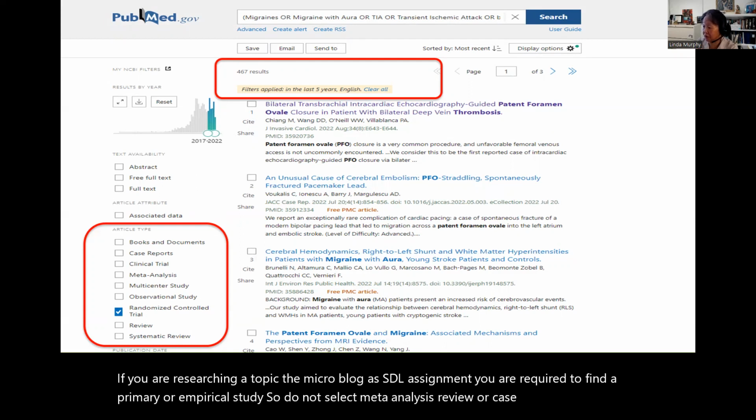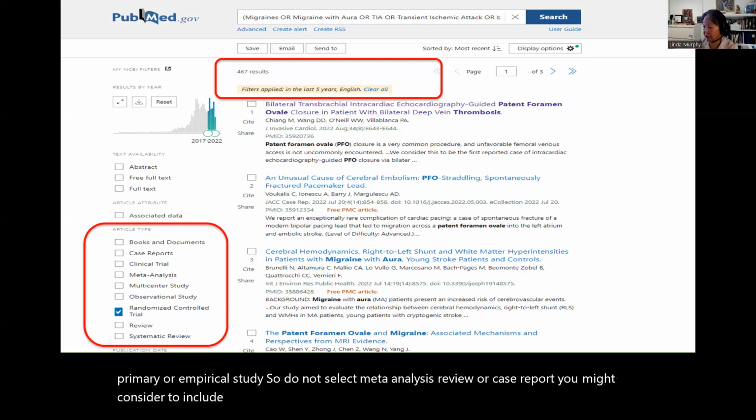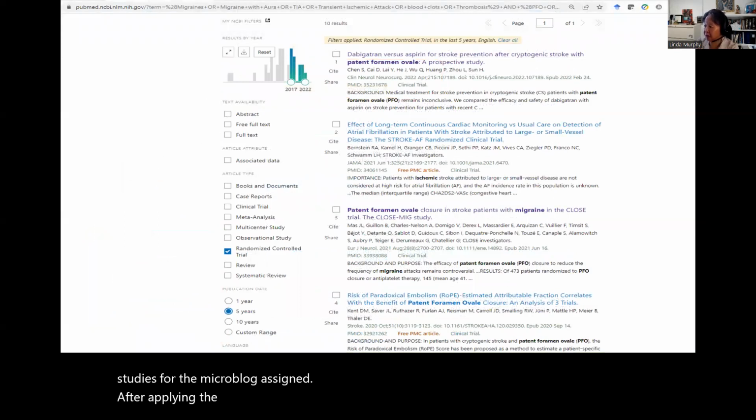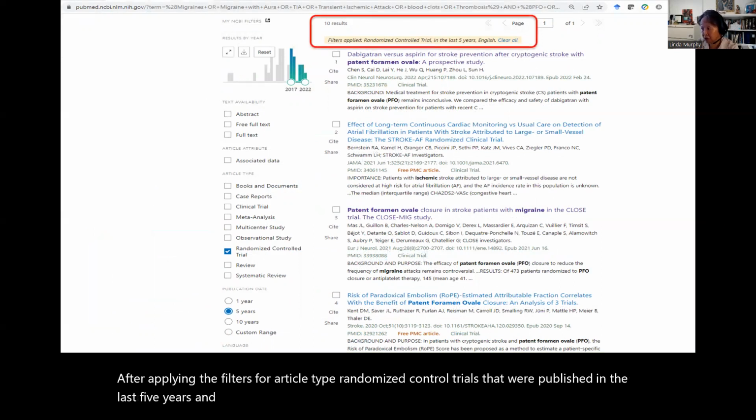You might consider including both human and animal in your search and in screening through relevant studies for the Microblock assignment. After applying the filters for article type randomized controlled trials that were published in the last 5 years and in English, the search came back with 10 RCT studies.